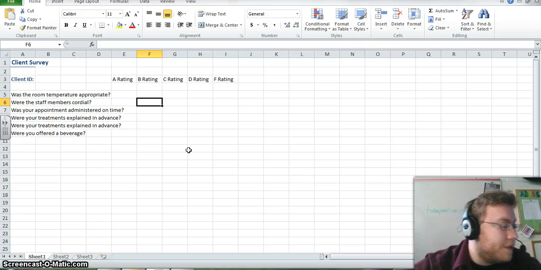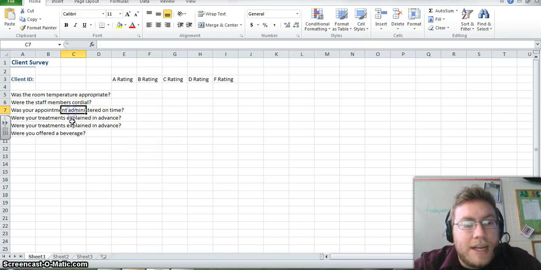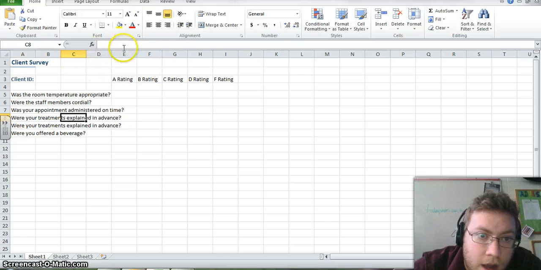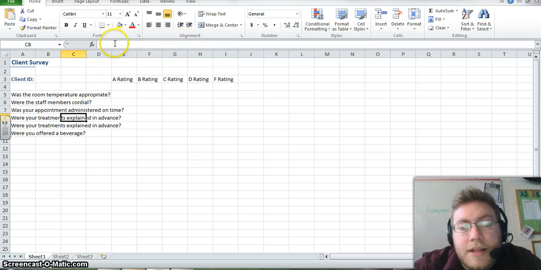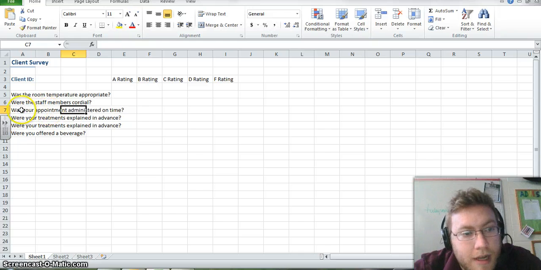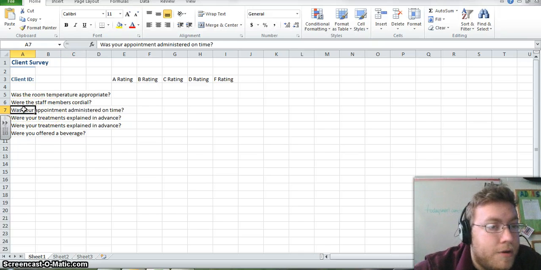Now that you're here, we have all this stuff here. You want to be able to change information in here. If you click on a cell, you'll notice none of these are showing any text up in the formula bar. That's because there is none there. This is an important thing to remember. If you're trying to edit, you have to actually edit where you entered the data in. So if I go back here, I can see everything I put in.